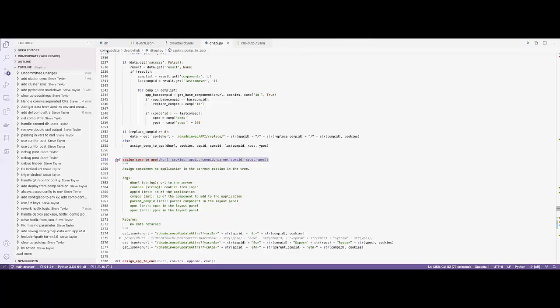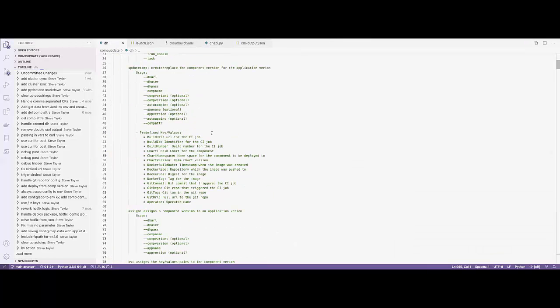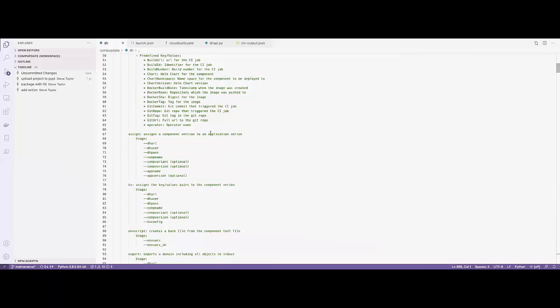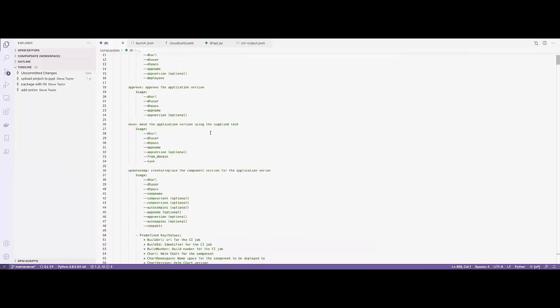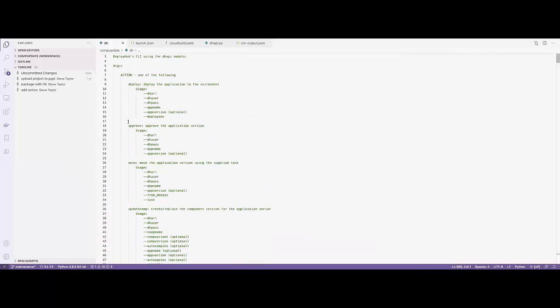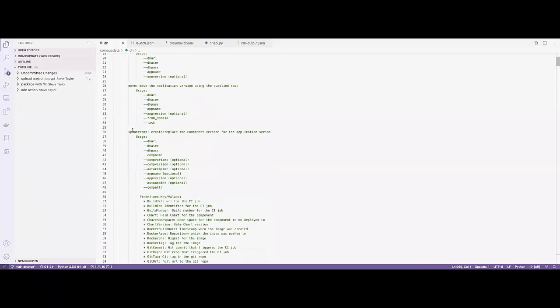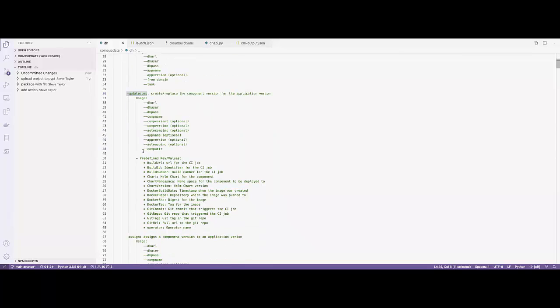And then the driver, like I said, has a couple different modes, whether we're going to be doing a deployment, we're going to do approve something, move something. The one we're looking at now is the update comp, which is updating the data about a component. A couple interesting other flags on that.